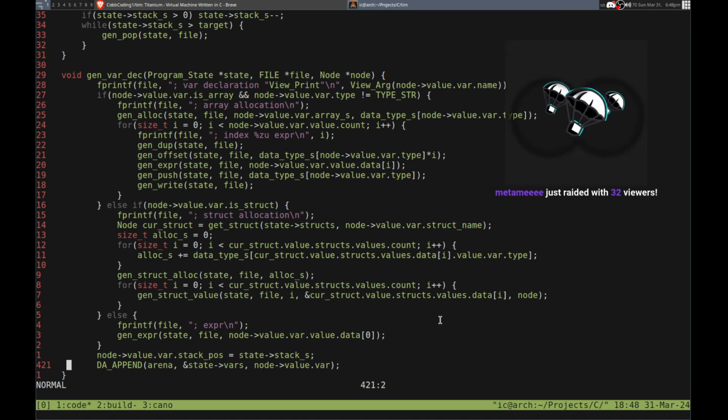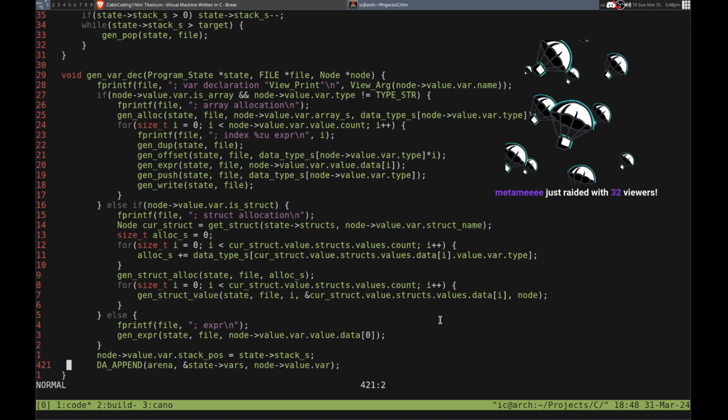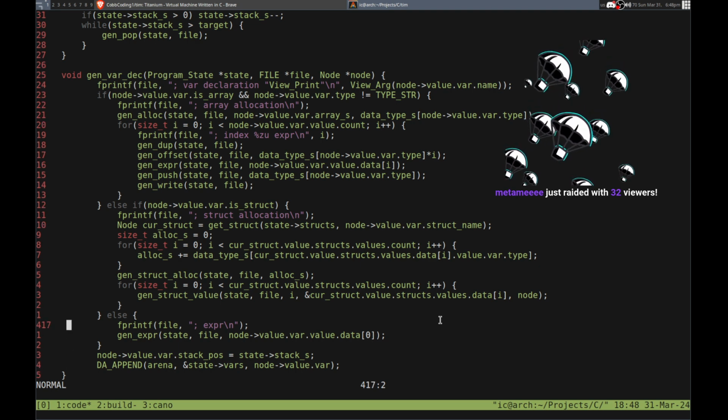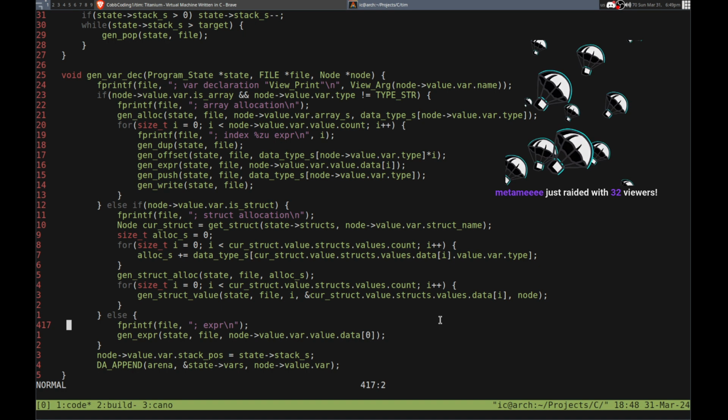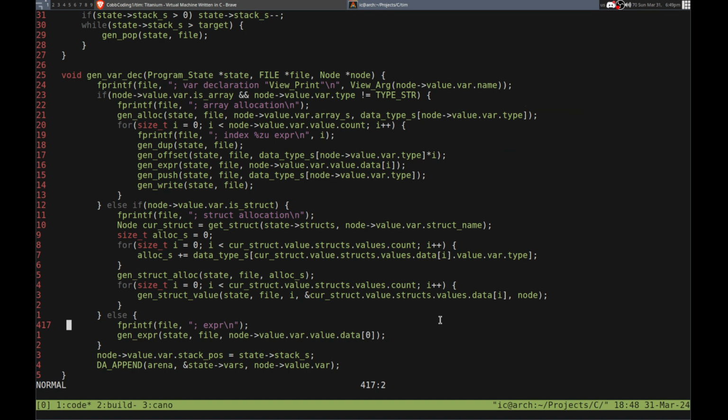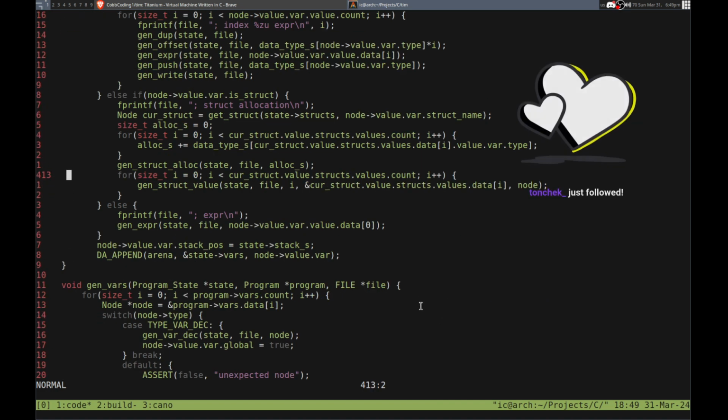Hello, how is everyone doing? Happy Easter. Yeah, so I'm just working on a scripting language in C for my text editor. The idea is to make it a language that can be used to configure the text editor. Yes, that's sort of what I'm working on. Right now I'm implementing a memory allocator to integrate with the program.